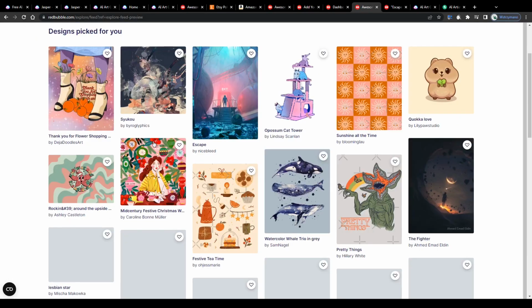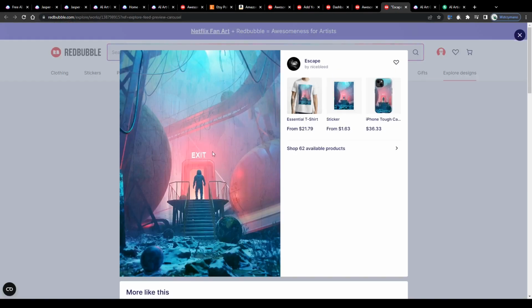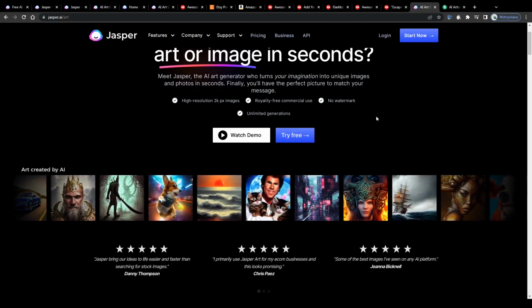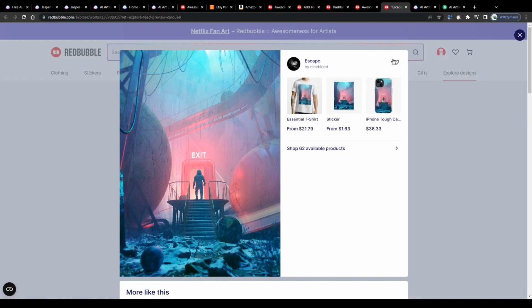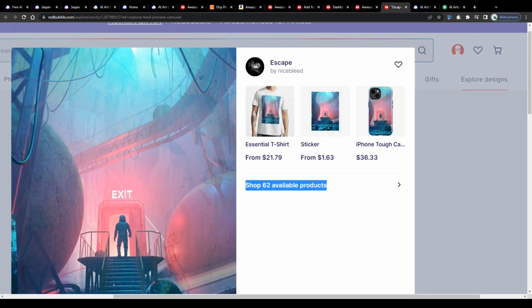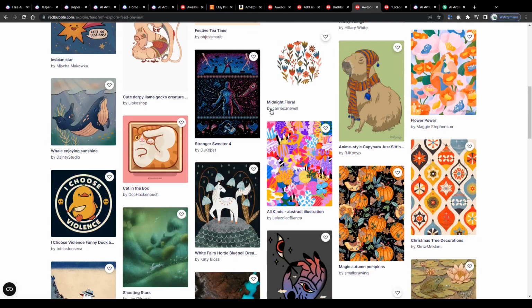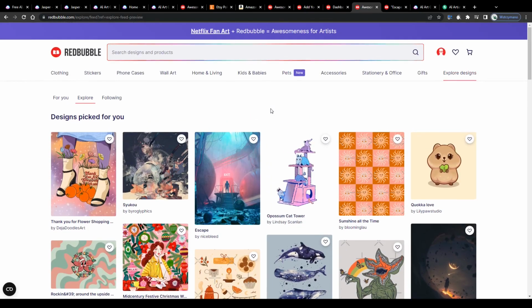However, just take a look at some of these designs here, guys. That piece here, for instance, it is perfect. That's exactly the kind of artwork a lot of AI artists are creating through art generators such as Jasper right now, and as you can see, customers on Redbubble seem to love stuff like that. I find it considerably harder and more challenging selling fancy artwork such as this on Amazon, for example, where people are looking for t-shirts and mugs with, you know, rather generic, simple designs like funny sayings and similar stuff, or maybe people just have different tastes.